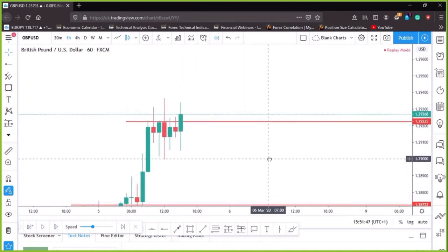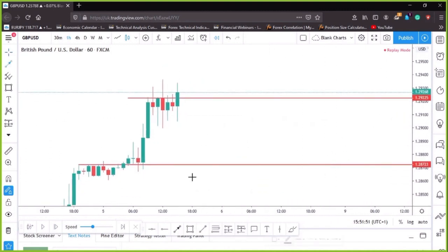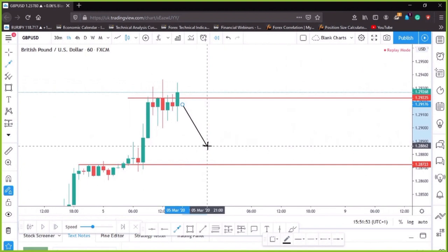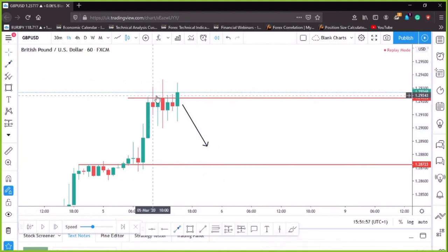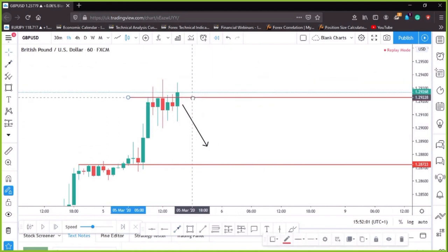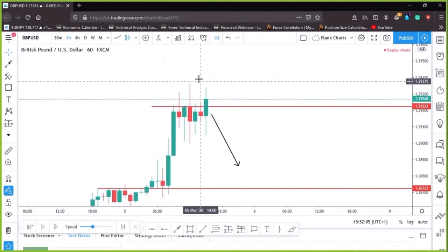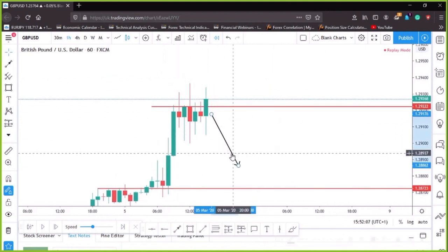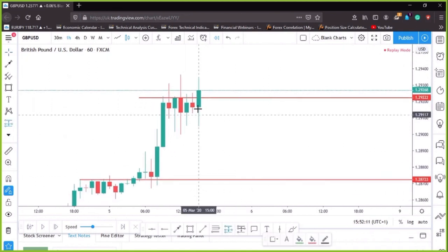Now you can take this one, or if you want, you can always wait. If you're not happy with it, you can wait for a clearer move, so then you get that kind of push up with a better, maybe resistance higher up. Okay, but I think that should be fine. We might get stopped at this one because it's wicking up and down, but let's take it anyway. Rules are rules. Every time you see it set up, you take it.